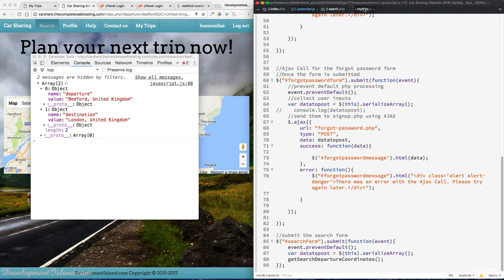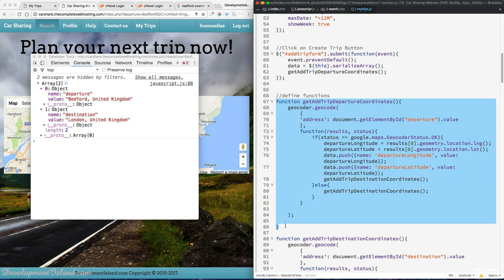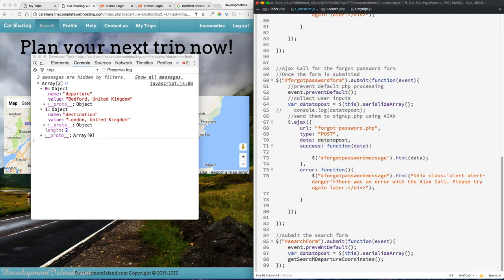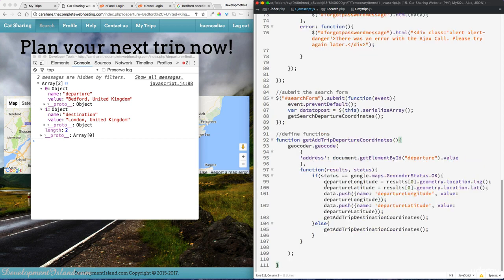Then we're going to define that function, and we're going to name it get search departure coordinates. The IDs of the departure and destination are the same, so we're going to leave that as departure.